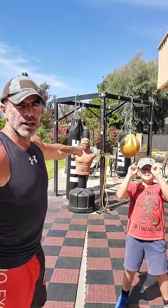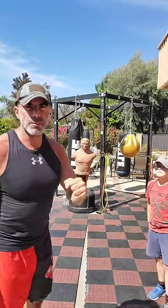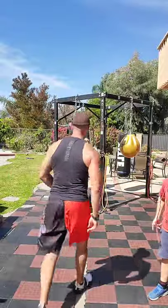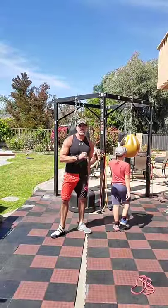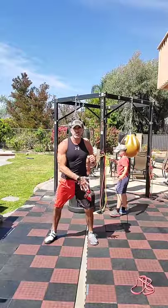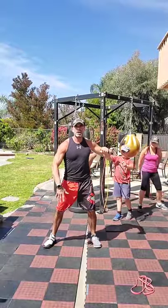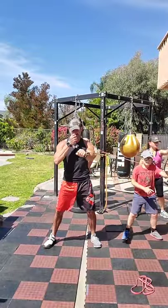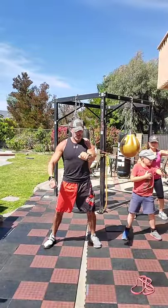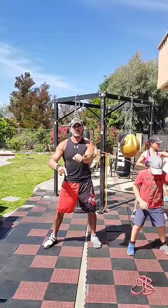We need that pole over there, the band, and now a thicker band. We're going to go through a full circuit of exercise. Grab the band, start with a chest press. Feet are straight across, squared up, right arm, elbow out 90 degrees, and we're just going right arm chest press. Go. Breathe out as you're pushing forward, in through your nose, coming back.